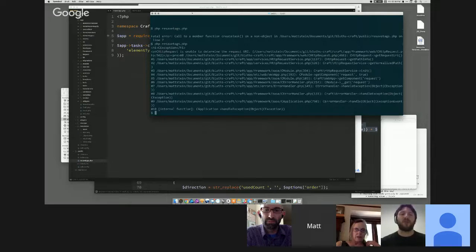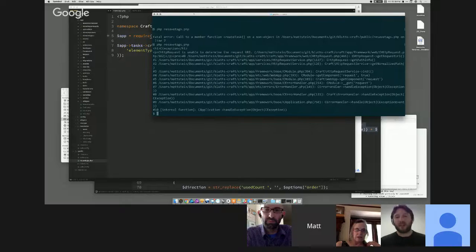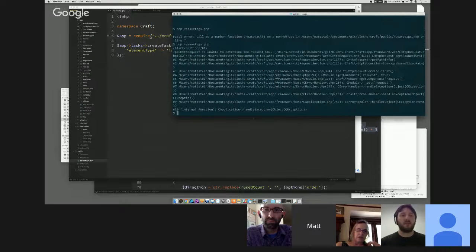You could either use curl to create an HTTP request to go through the regular file this way, or you could write a cron job where the shell script actually loads up a console application for Craft and does the same create task thing from there. Okay. But it hardly matters because the overhead of this thing that happens maybe once a day.